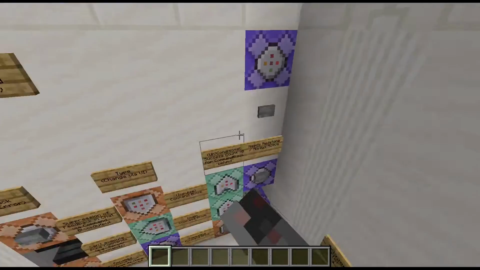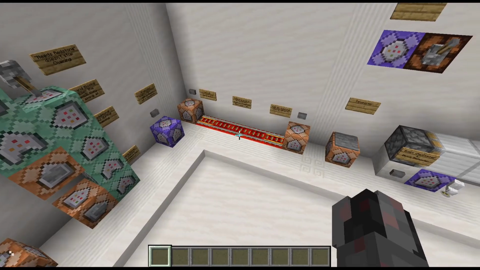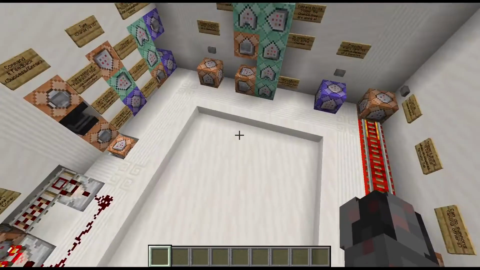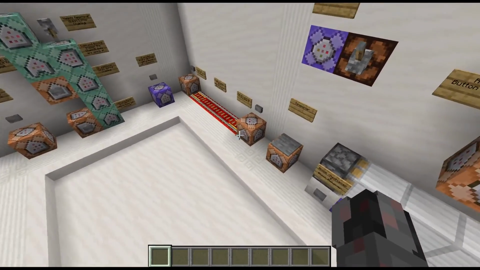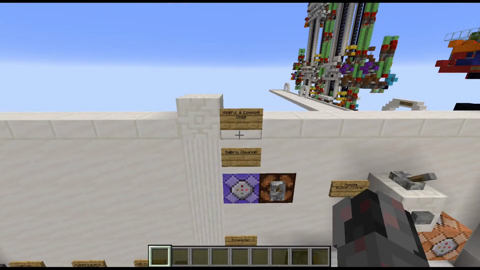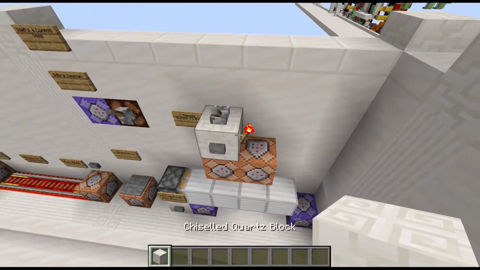So very interesting, and might be something you might find interesting for an adventure map. Well, obviously not with eggs, but with arrows. I can think of quite a few uses for that. But I'm digressing. So let's continue with the 4 most common uses for command blocks in my worlds. The first I want to mention here is debris cleanup. So what is a debris cleaner used for? Well, it's actually pretty simple.